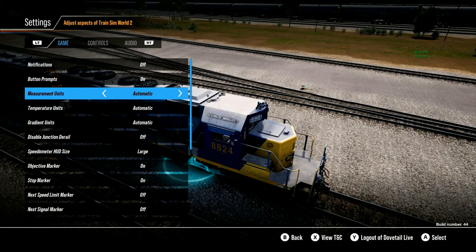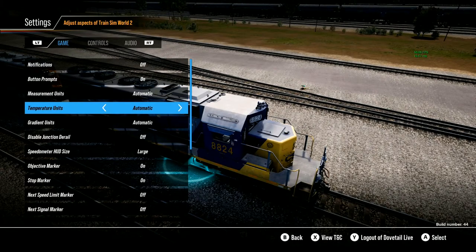And each of them is separate. So you can say, I want miles or kilometers according to the route, but I always want centigrade and I always want a ratio for my gradients. So you can tune those how you wish to.